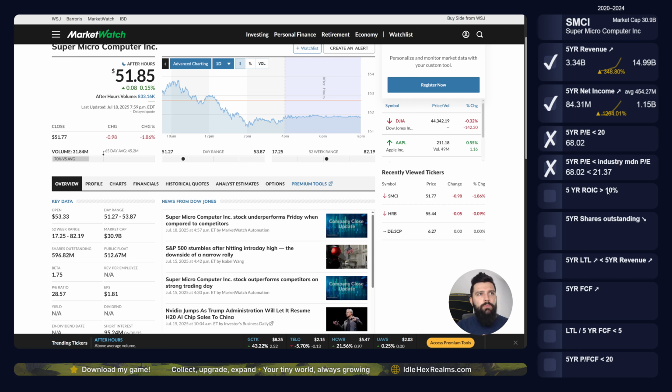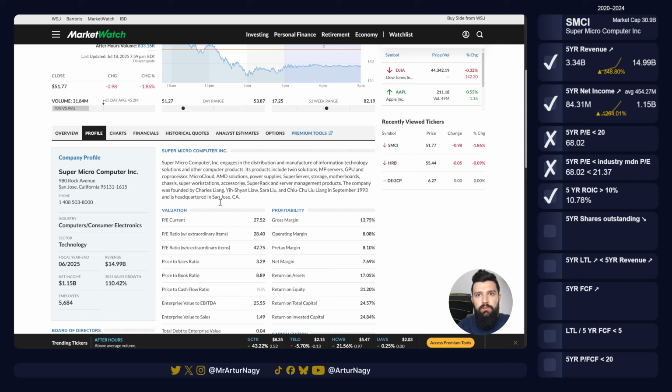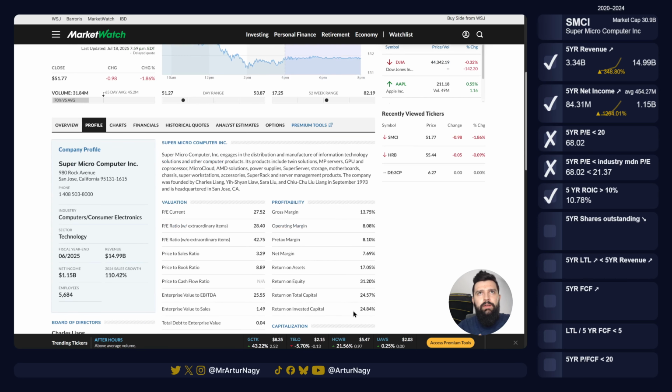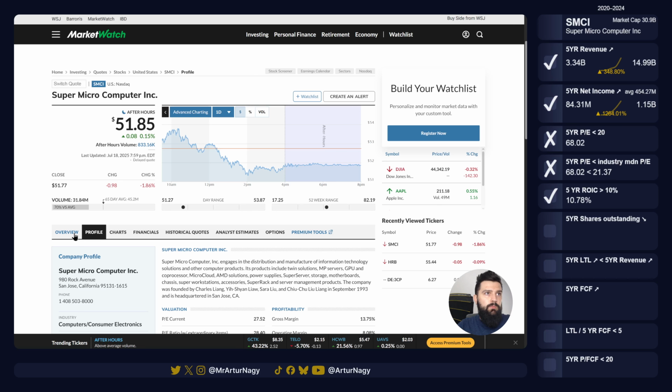It's not necessarily a more complicated formula, but it is not standardized. So different websites, different analysts will have different values. Mine comes out to 10.78%, which is above the market average, and that's a check mark. You can also find that here on MarketWatch. It's going to be in the profile. It could be a wildly different number. It's 24% in their calculation. It's also above market average. Just know that this is going to be different however many sites you look at. But if you take a look at a lot of them and see the general trend, you can probably have a better informed guess of where it would fall compared to the market average.